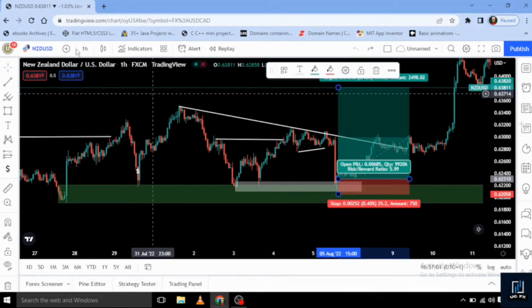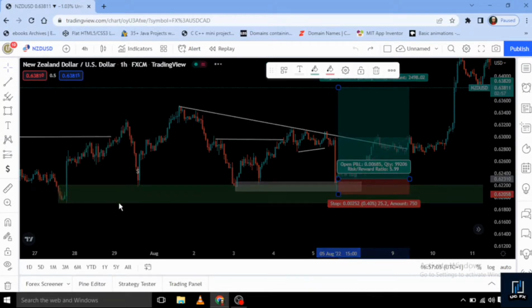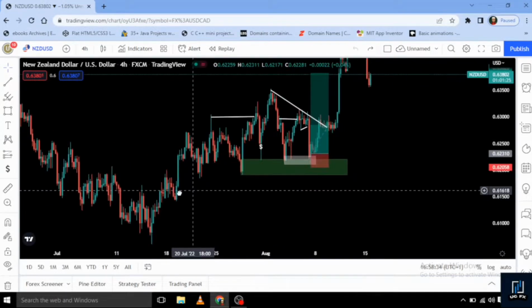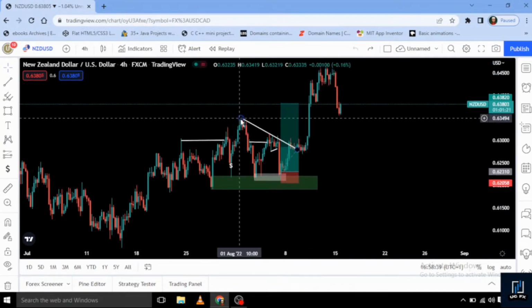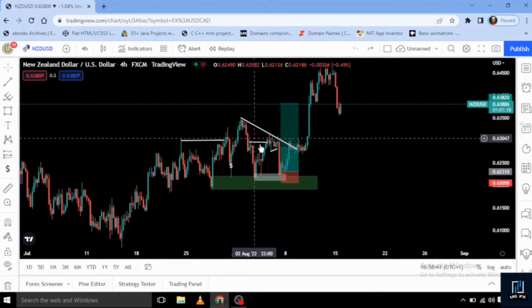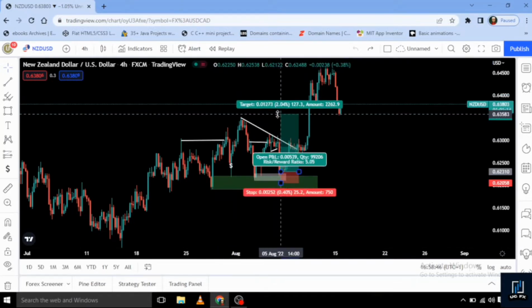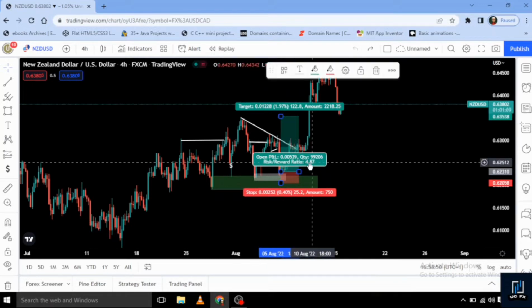Looking at the higher time frame, you could target even way higher, looking at the structure that the higher time frame is giving. And then using our higher time frame, we can target way higher. Just like we saw here, this is our last high. Most traders will keep on having their stops behind these highs. So this is a nice trade with a risk to reward ratio of almost 1.5.